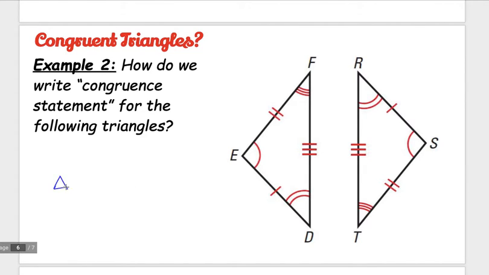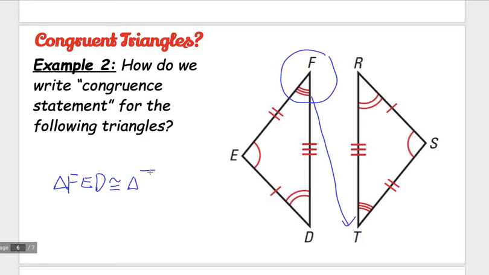So let's see, the first one I want to write down as FED. Again, it doesn't matter how you write the first one, but the most important thing is how you match the other one. Some students easily say, oh, F to R. You have to look at the marks very carefully. You see the three arcs here, at this angle. We need to look for the same marks to indicate they're the same. So 3 marks here, 3 marks here. So I know this one is matching to this, so that's why F, the first one, should be T.